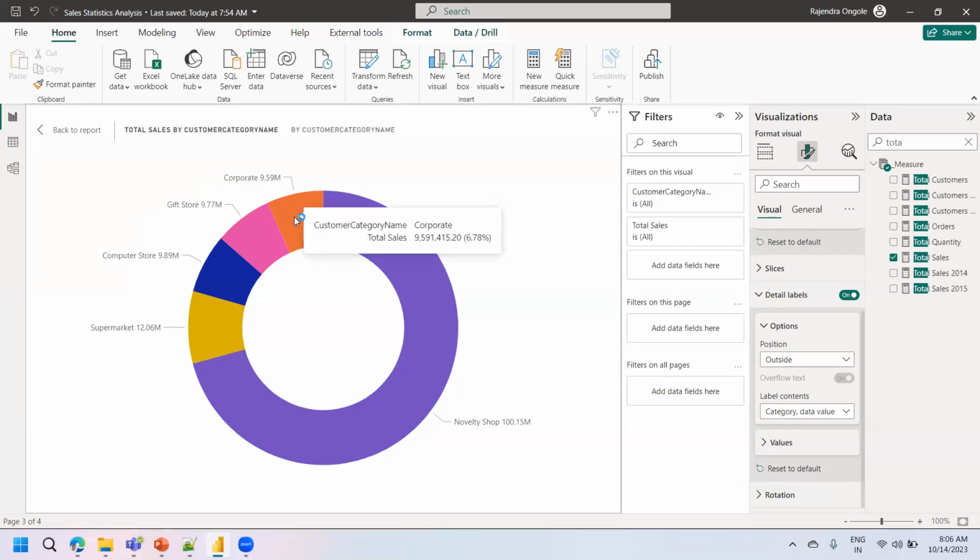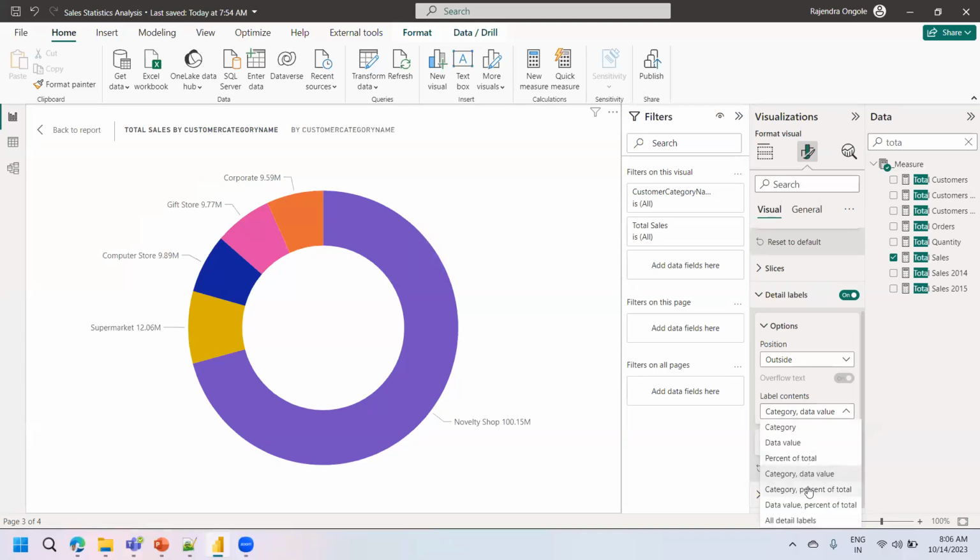And whenever you unhover, the percentage option is still available. Otherwise, maybe I want to visualize this category with the percentages. I can go with this. It depends on the requirement. So currently I'm trying to visualize category, number, that is the data value, and percentages too.